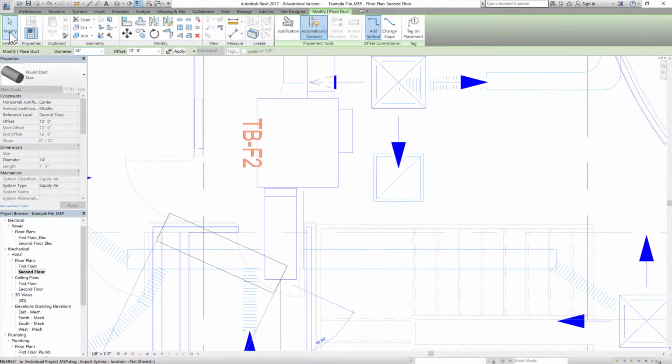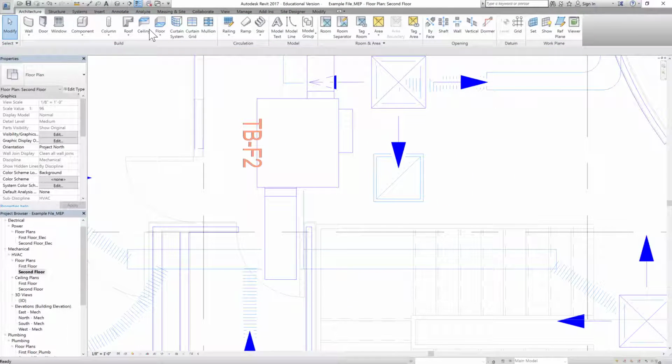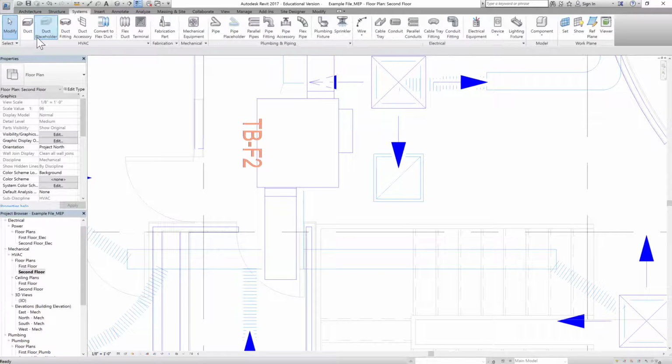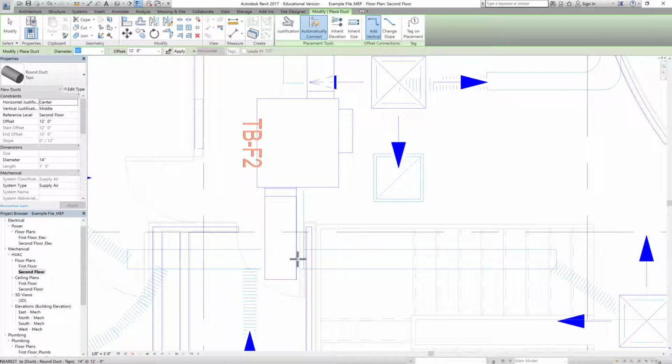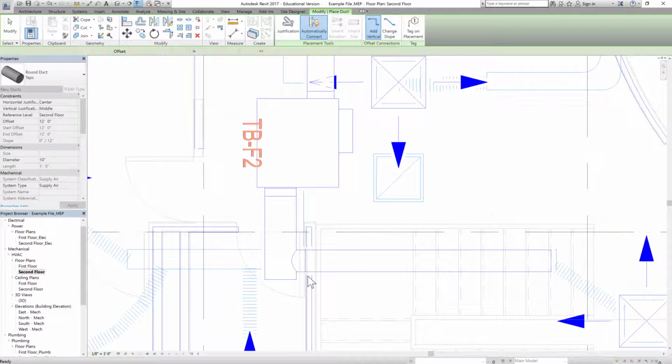Once that is done, let's click on modify and go back to duct and select a 10 inch dia duct. Click here and draw somewhere here a duct. Escape, and then draw from here to here.